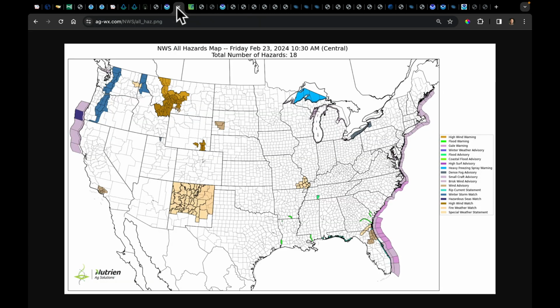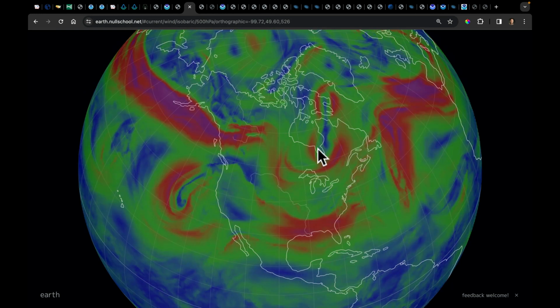Most of the action for the next several days is going to be in the northwest. And then next Tuesday and Wednesday in the Midwest. And maybe by next Thursday, we're going to be talking about something hitting the Carolinas down to Georgia that I have some concern about. In the meantime, what you're going to be dealing with is this trough right here.